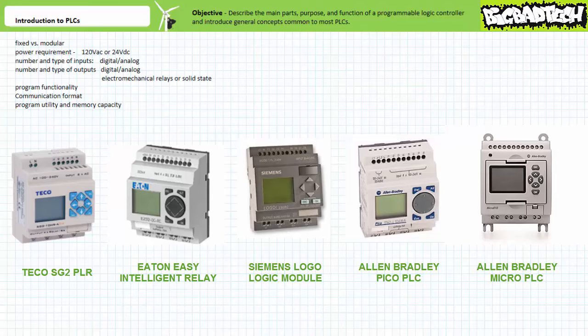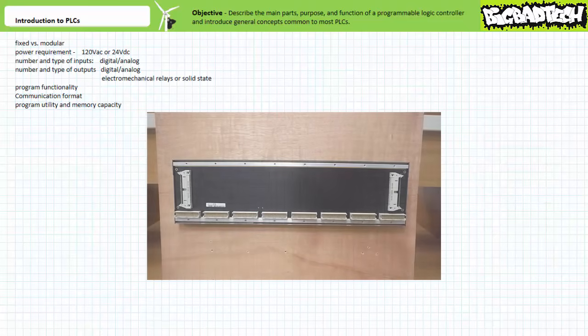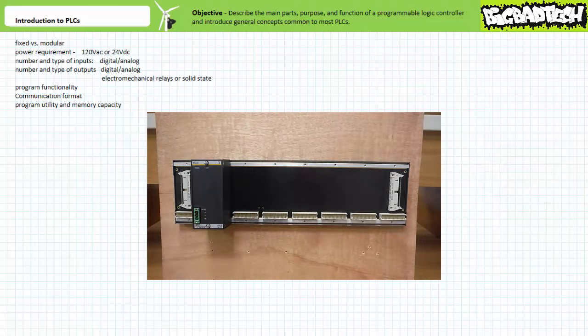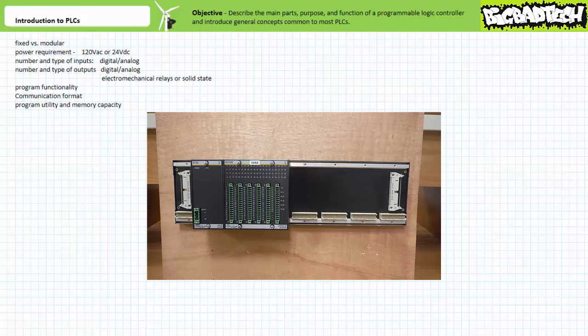Other manufacturers offer demo and simulation programming software for free and necessitate the purchase of software to program and monitor an actual device. Later lectures will take a closer look at some of these small basic fixed PLCs and programming software. An advanced modular PLC, in contrast, is composed of removable modules housed inside a chassis.